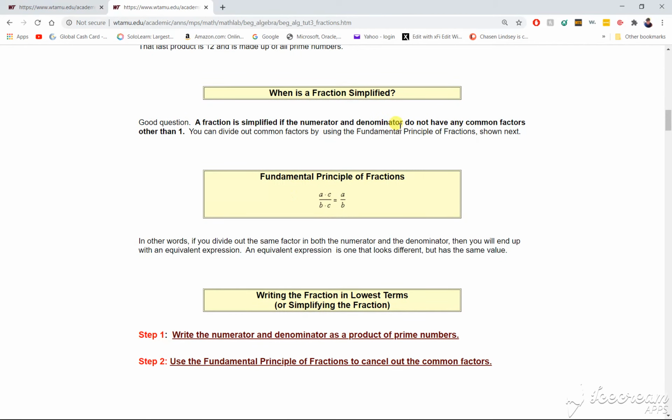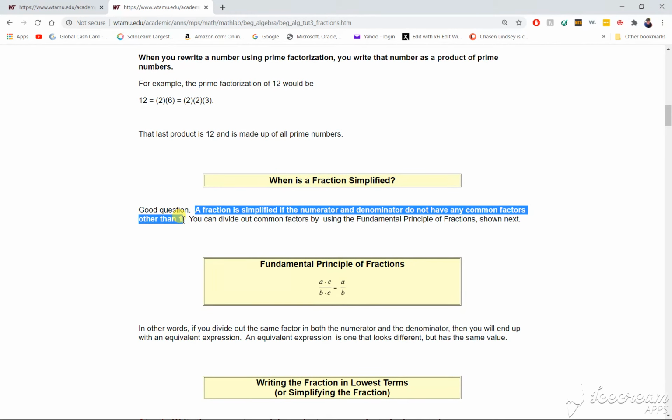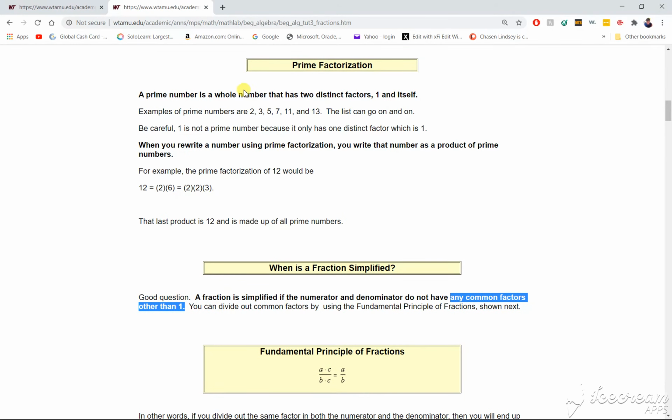Hold up. This basically means it's all prime numbers. Remember, a prime number is literally 1 and itself, so basically it can't go into anything else. Like 2 can go into 4, 6, 8, but prime 2 is just 2 and itself. Actually, never mind. I can't think of that.